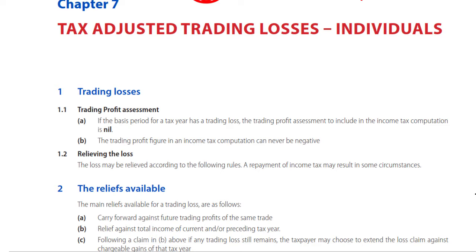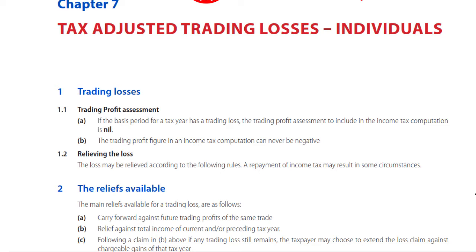We would equally therefore wish to avoid wasting the personal allowance. I would like to use my loss against income that would have otherwise been taxed, whether at 40% or even at 20%. I don't really want to be using my loss against income that wouldn't be taxed at all, because it would be covered by the personal allowance. And of course, there's always a cash flow factor.